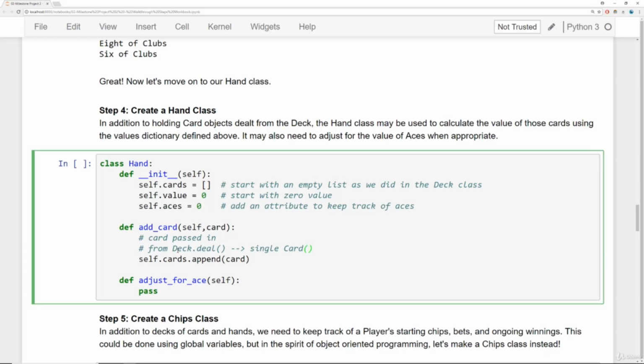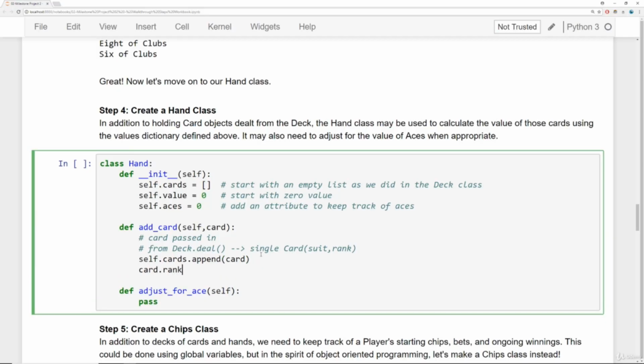And the card object itself has a suit and rank to it. So I'm going to say self.cards, append that card, and since we know that this card object has a rank to it, we're going to be able to use that rank to get the value. So how do we do this? Well, we grab that card rank. Remember, that's going to be 2, 3, king, ace. And then we pass that in to the values dictionary as a key. And that's going to return back some number representing the value for that particular card's rank. And we'll take that value and add it to our current value. So we'll say self.value plus equals values[card.rank].